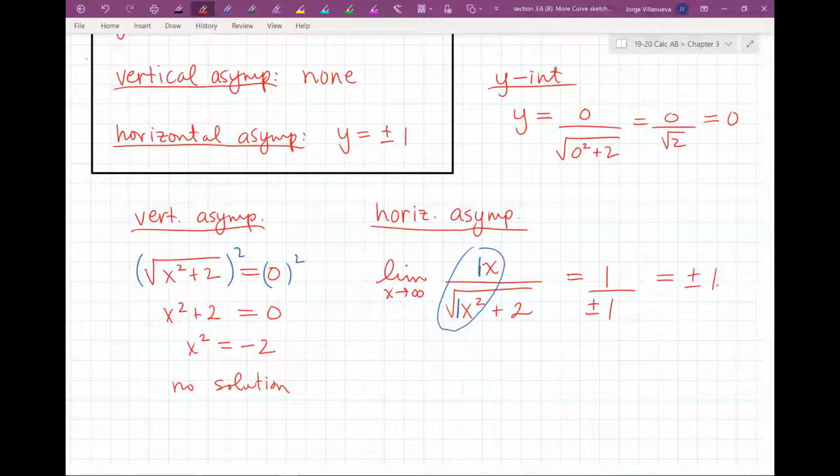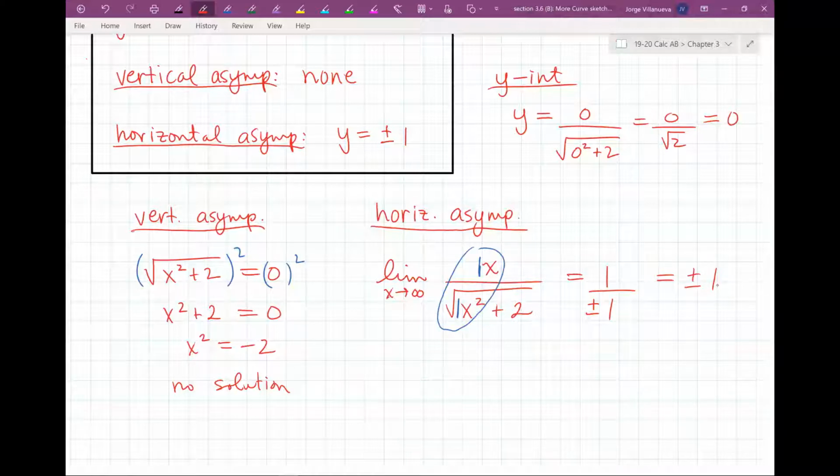All right, so yeah, I know it's kind of weird, but like I told you, anytime you see a square root and you're thinking asymptotes, think about plus or minus. So for example, if on the bottom I had the square root of 4x squared, then you would say plus or minus half. Because the square root of 4 is a 2, so it'd be a plus or minus half, right? If it was a 1 over square root of 9x squared, well then it would be plus or minus 1/3. Okay? So you still have to do the process of the square root to the coefficient, but make sure you include the plus or minus, okay?